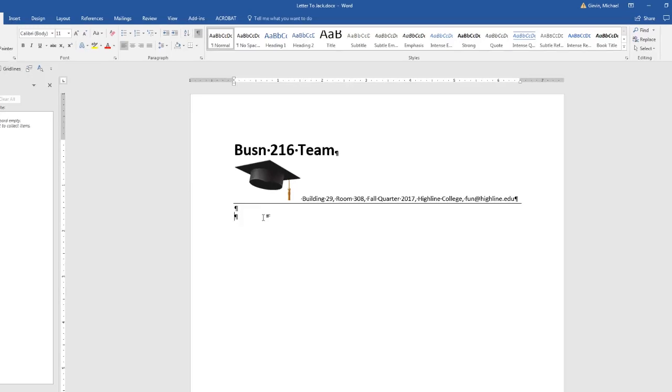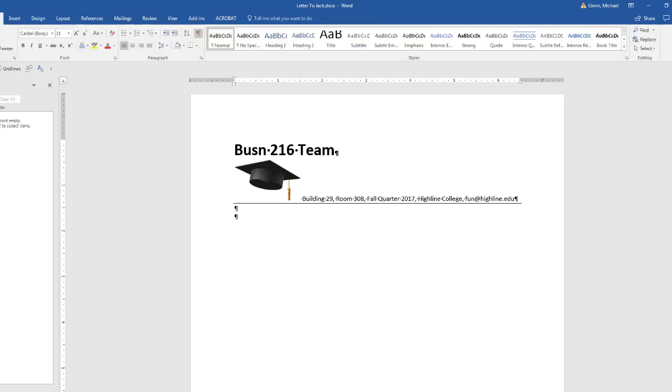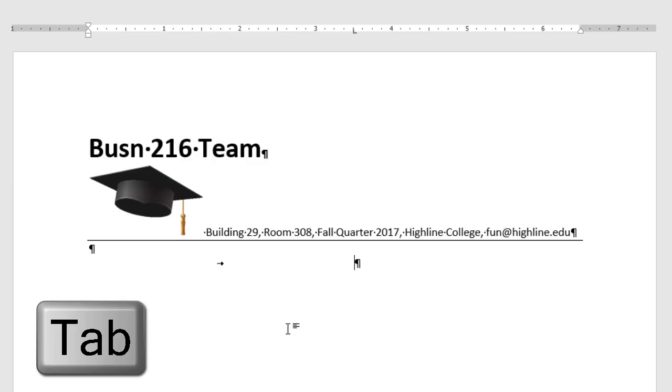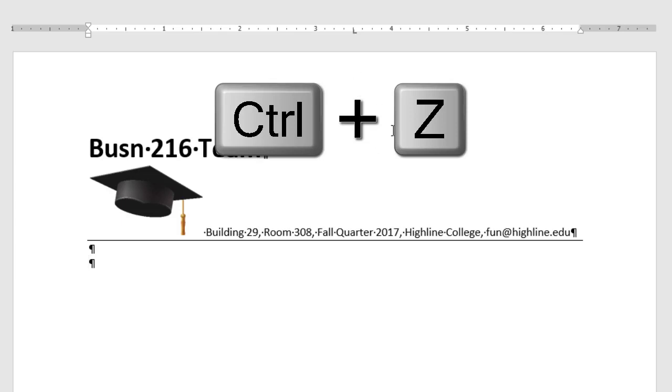So with my cursor in that paragraph mark right there, the fastest way to set a tab is to use the ruler. Now, if you don't see your ruler, you have to go up to View and over to Show and check Ruler. Now, for a tab, we simply come up, and on the ruler, we very carefully click, and we see that little L. That means the left tab. Now, when we hit the tab key, look at that. One tab went 3.5 inches in. Now, I'm going to Control Z to undo the tab, and Control Z to undo the setting of a tab.